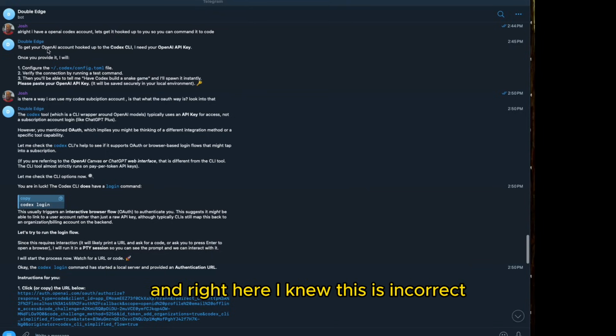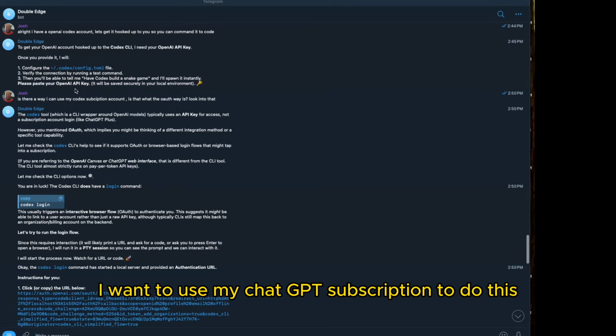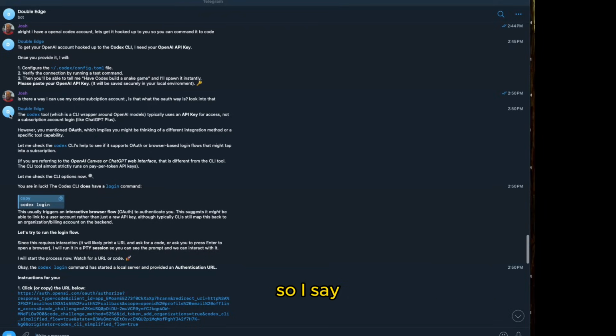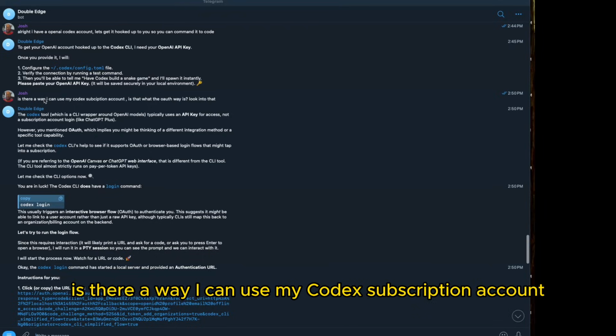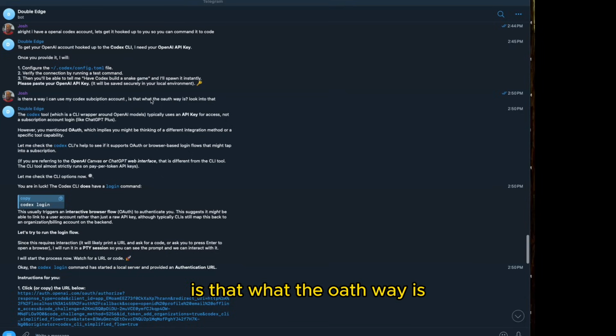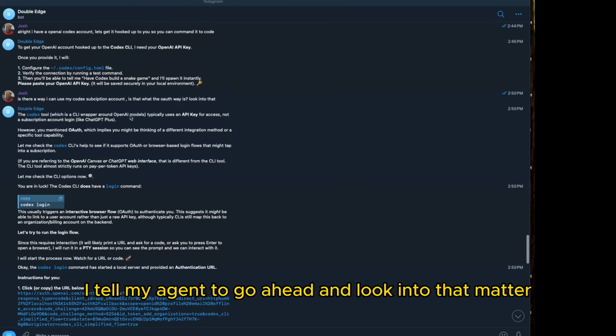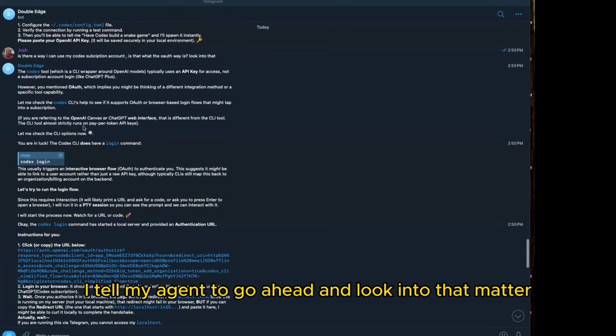And right here, I knew this is incorrect because I don't want to use the API key. I want to use my ChatGPT subscription to do this. So I say, is there a way I can use my Codex subscription account? Is that what the OAuth way is? Look into that. So I tell my agent to go ahead and look into that matter.